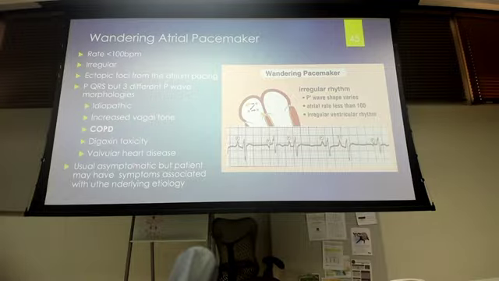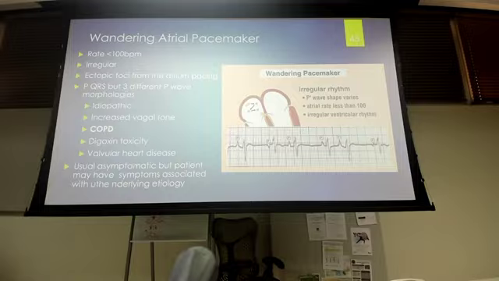Wandering atrial. If I told you this rhythm, you have 3 or more different morphology P waves. What does that coincide with? MAT. The only difference is this is MAT not on steroids. This is MAT more on maybe cocaine. I hope not cocaine. But this is MAT on maybe marijuana. Slowing you down, slowing you down.